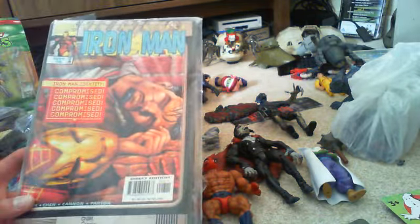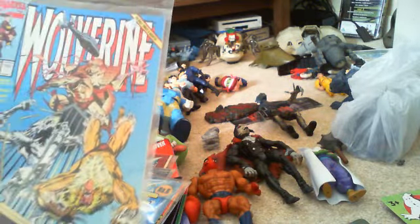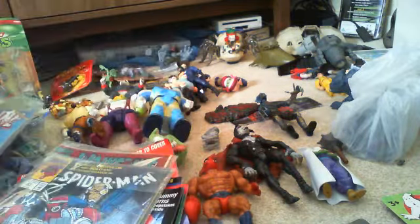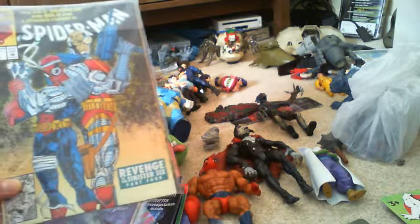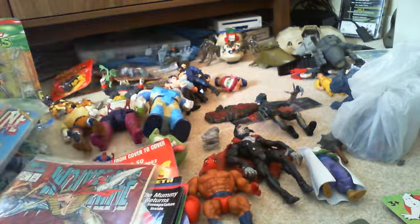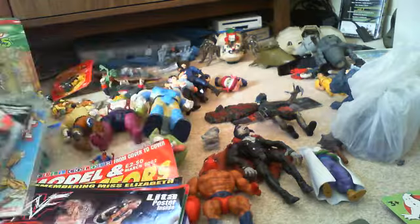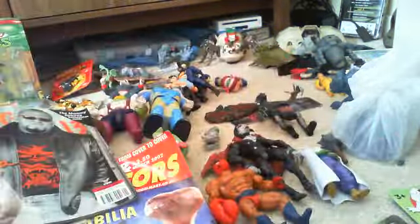There's a couple of Iron Man comics in there. I think they're the early 90s ones. A couple of old school Wolverine comics. About 5 Judge Dredd. I think one of them's the very first Judge Dredd, but even that doesn't seem to go for very much. A couple of Revenge of the Sinister Six. I think there's like parts 2, 3 and 4, but we're missing part 1. Another Wolverine. A couple of WWF magazines, one of Taz, and a couple with Lita fold out posters inside that someone hasn't removed, surprisingly. And again, another collector's mark.